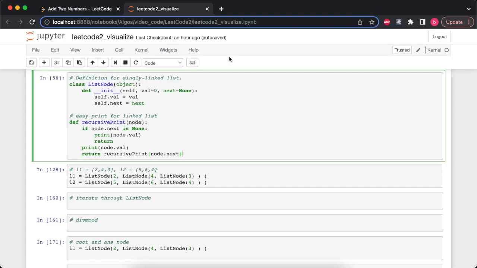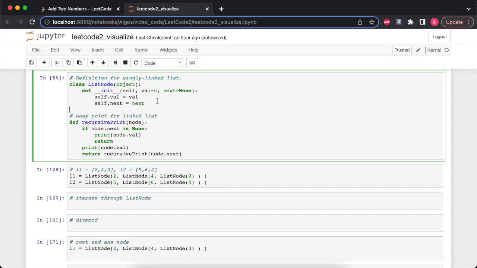Before we jump into the problem properly, we need to cover some prerequisite info. First thing we need to look at is the definition of a linked list, so the object definition here. If you look up information about linked lists online, you may find information about C++ linked lists, for example, which have things like pointers and memory addresses. We don't have to deal with that right here. The only attributes we have are a value, which should store an integer, and a next, which you can say points to the next list node, or None if we're at the end.